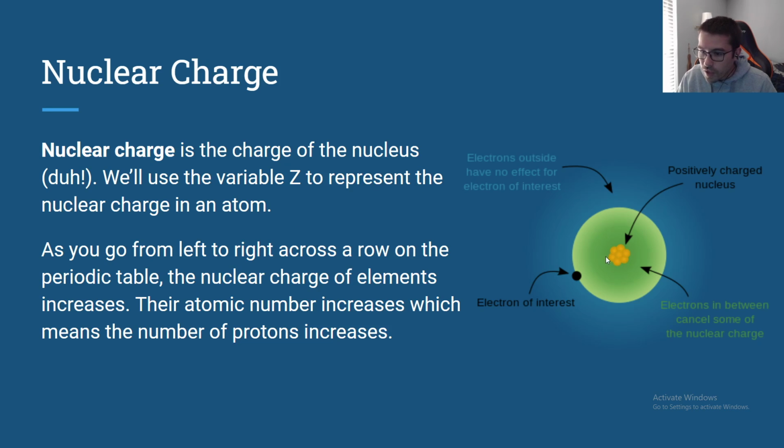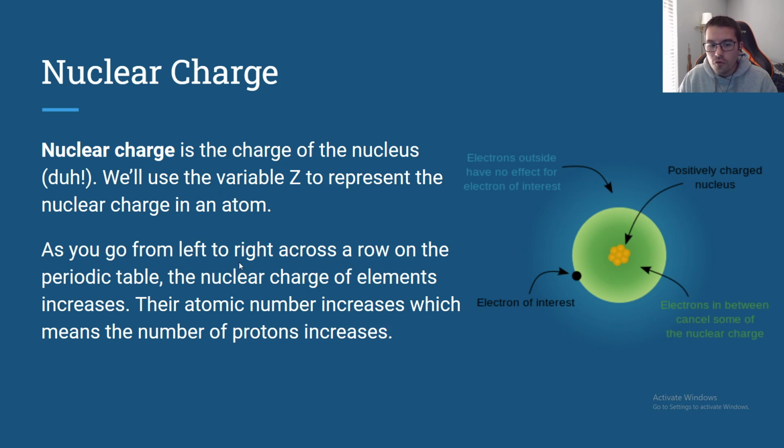Okay, so if we look at this nucleus, keep in mind that a nucleus has protons and neutrons. I can't tell which are which here. It looks like there's seven different particles in there. So maybe there's 3 protons and 4 neutrons. I don't know. The nuclear charge of an atom or of a nucleus is just the number of protons that are present. Okay. So here's a really easy trend for you.